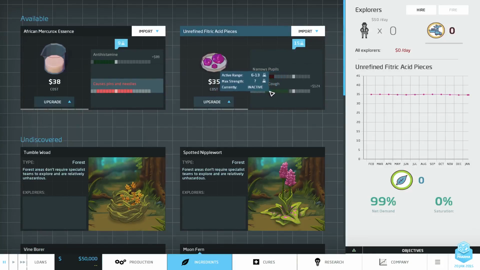We've got the little pop-up there: active range is 6 to 13. We don't actually know where in that range is the prime spot, so we won't be able to work that out for a little while. It's a little bit of trial and error at the moment.